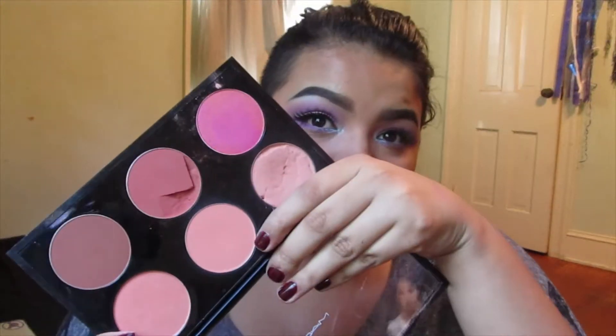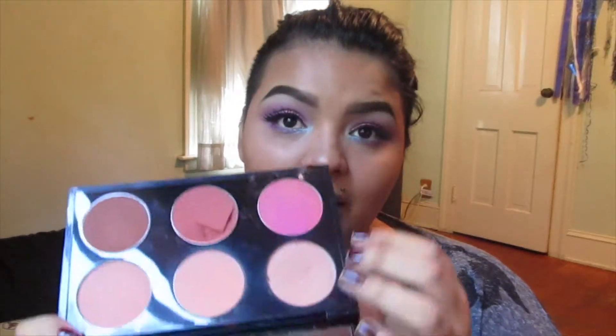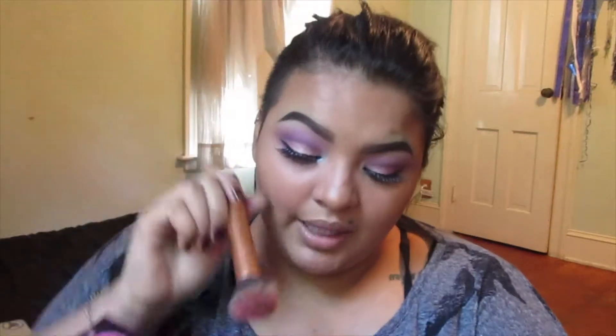The eyes are done — I kind of love these lashes. I'm not used to this size or style but I actually love them; they give it a little dolly, cute vibe. Now we're going to finish the face. For blush, I'm going into my MAC blush palette — using Peaches and mixing it with a little bit of Azalea Blossom just to get a little more of a rosy tone, very lightly, since these blushes are really pigmented. I'm just dusting it on the back of my hand first to make sure I don't go overboard on my cheeks.